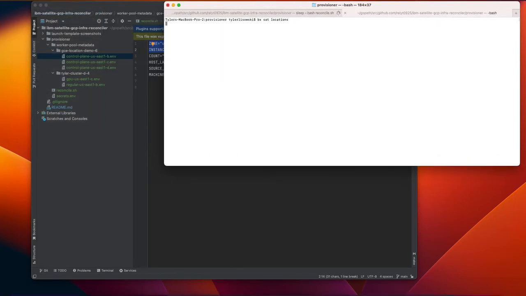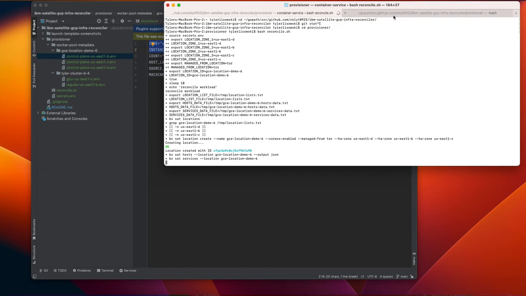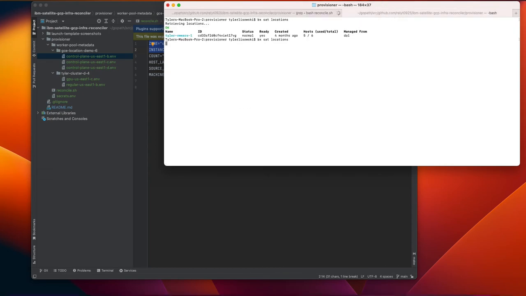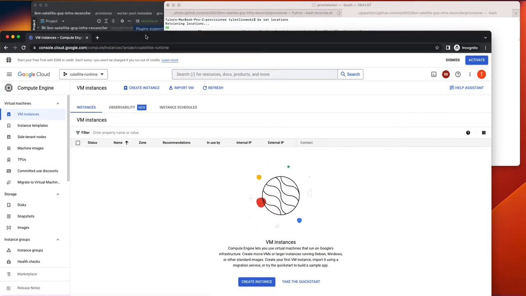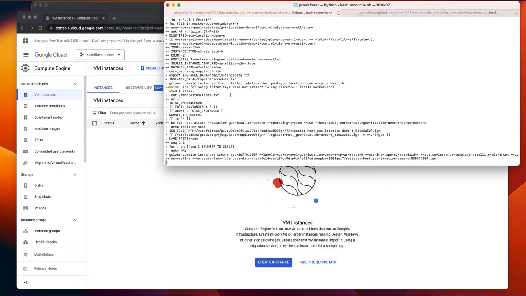And what we will see is the satellite location get created. And then what we'll see shortly is in the GCP environment, we're going to actually see compute start to be spun up in the environment.